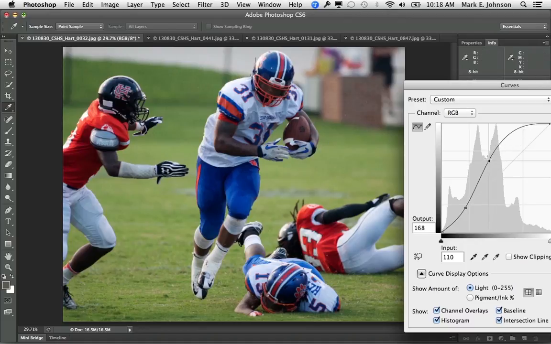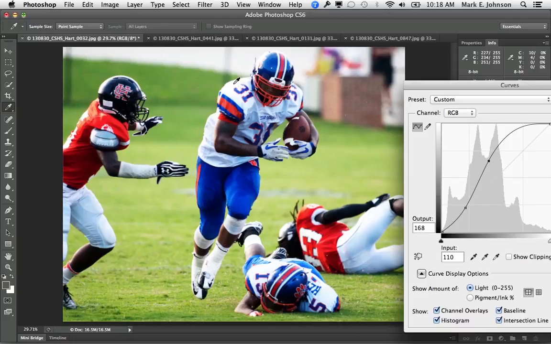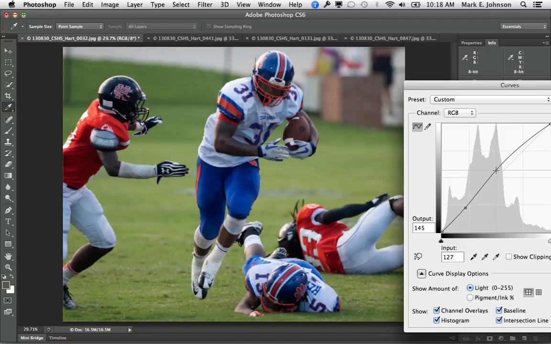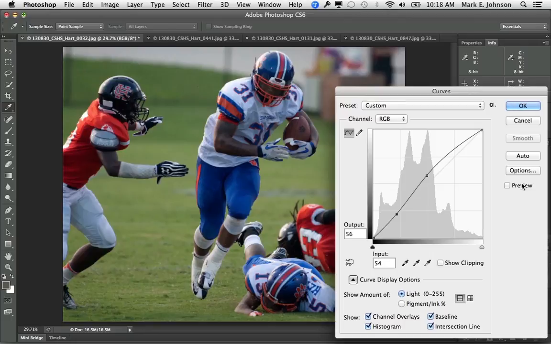And if I were to really go in here and hammer away at this and come in here now on his shoulder, you can see I'm at 255, 255, 255. There's absolutely no tonality left in there. So I don't want to do that. I want to try and preserve pixel data in as many places as I can. So again, I'm just going to increase my contrast a touch, not hugely. And I can check and uncheck preview to see where I was and now where I am.